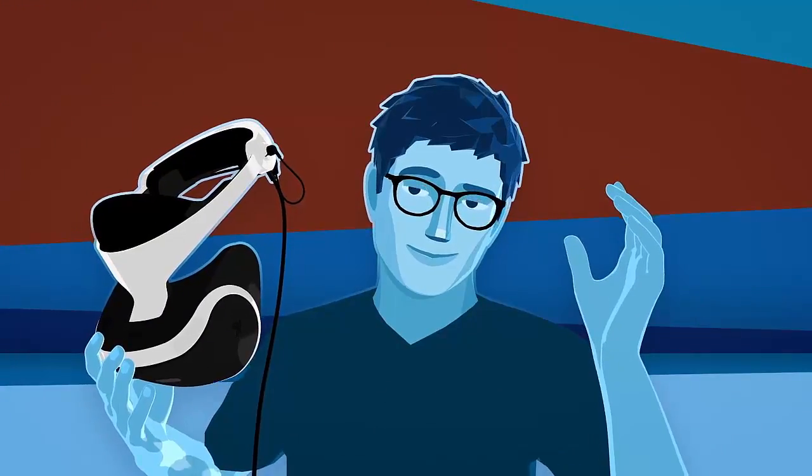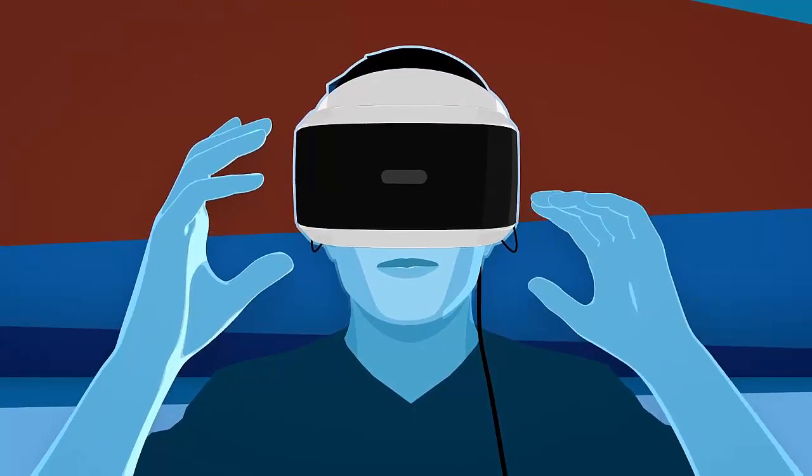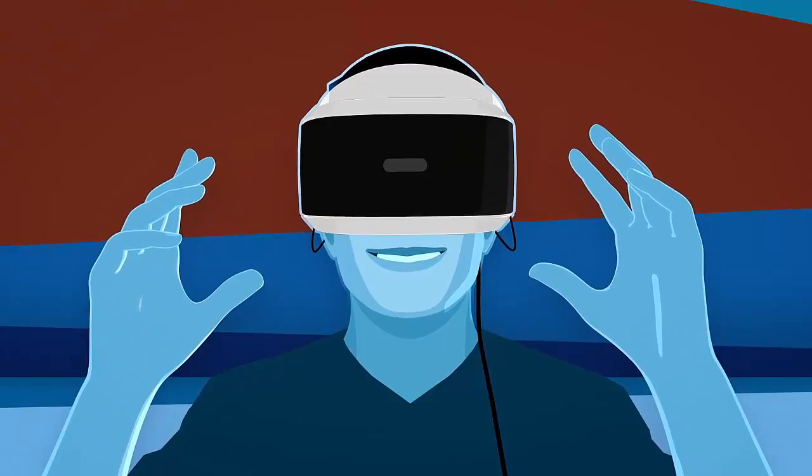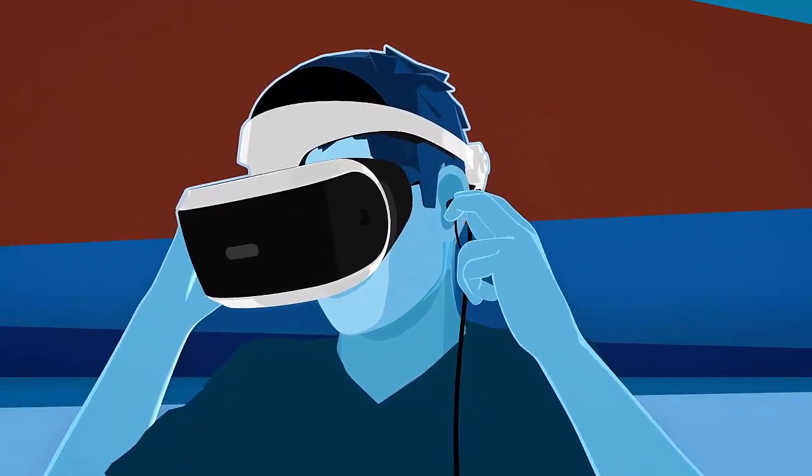If you wear glasses, just put the headset on over them. Be sure to use the scope adjustment button to bring in the scope for a comfortable fit around your glasses. If you want to use the headphones, remove them from the earpiece holders and place them in your ears.